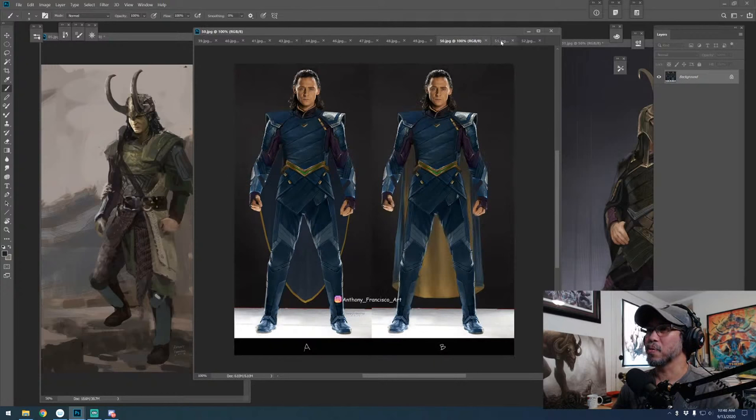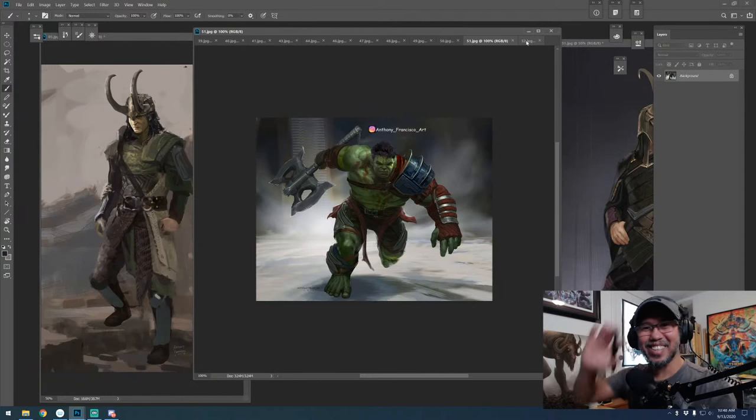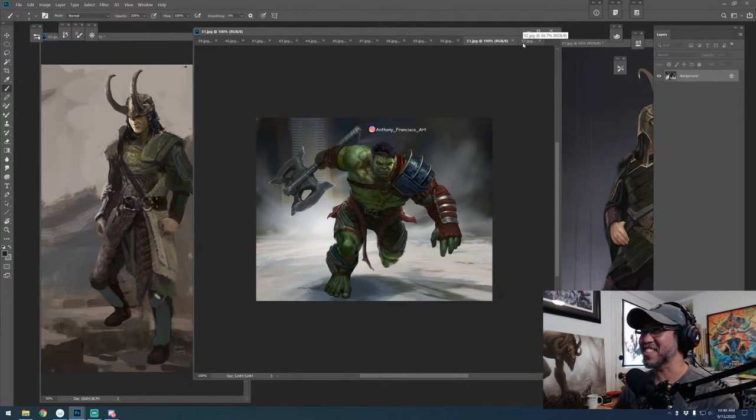And then more with the cape. Taika really loved this cape because it's very different. We ended up with this cape. And Hulk, I really loved, they love this armor piece. I'm really happy. Andy is awesome because he would tell me how they react and stuff. That's the best feeling, when you get that kind of reaction. Thanks, Andy. You should visit his Instagram. He's got some cool contest right now that's up.